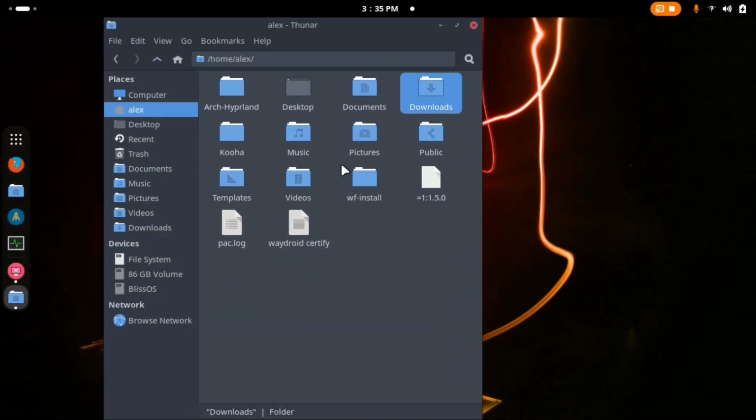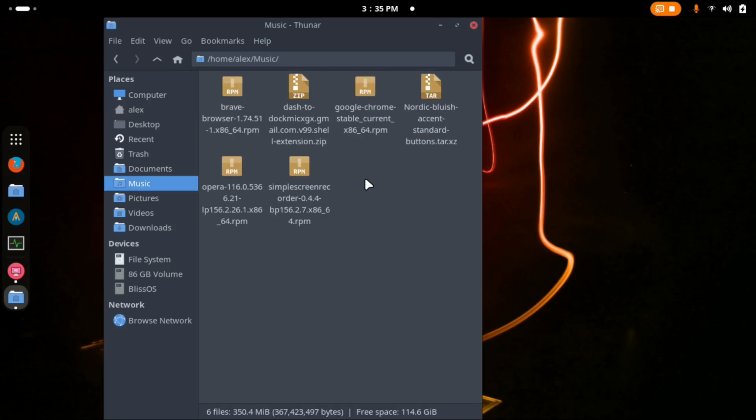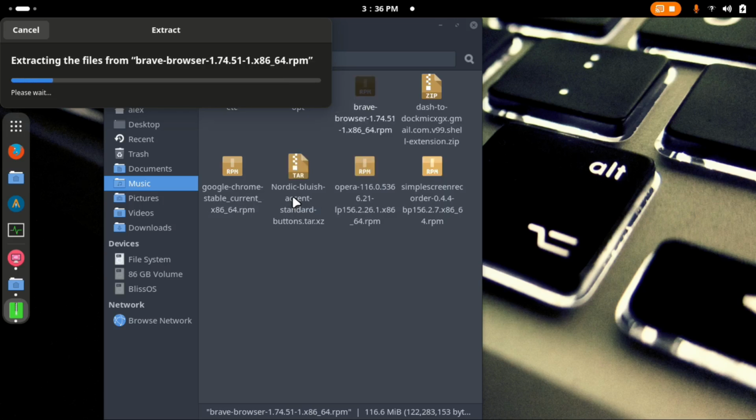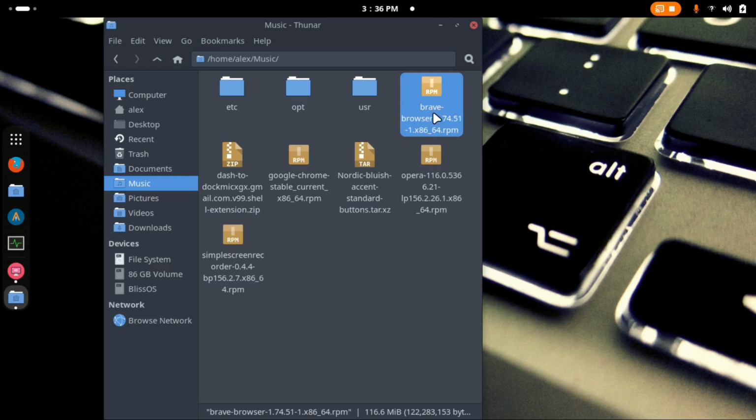The RPM files, I got them when I was installing OpenSUSE. I found out there's a way to install RPMs on any Arch distro, and the way to do it is just fetch the RPM file, extract it, and what you need to do is just follow the folder name and copy the content to the correct directory. For instance, you can see after extracting the Brave RPM file, there's a folder for etc, another one for opt, and another one for usr.